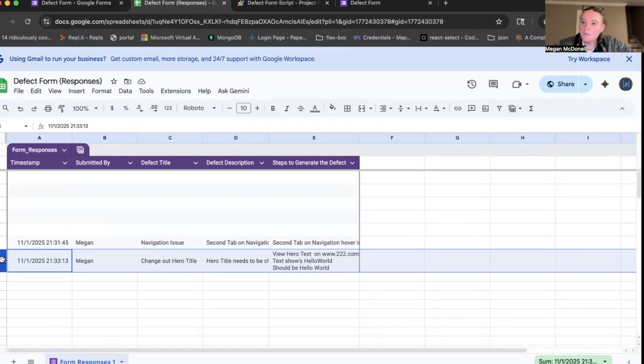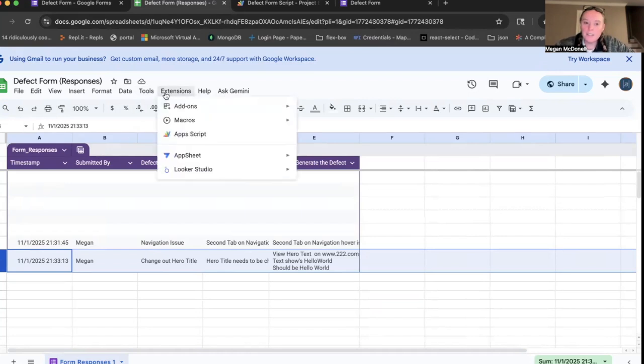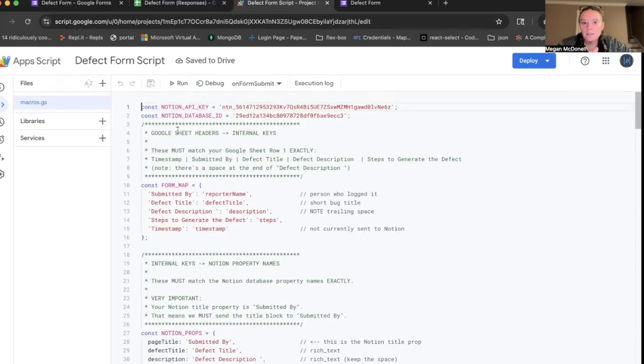Now, when it actually comes to building out the automation, what you're going to need to do is go to extensions and then go to app script. I've already got the script outlined here. Again, there's going to be an article attached below in this video or post. So you should be able to walk through if you want to go ahead and try doing this yourself. Also, please reach out. I'm more than happy to help walk you through this information and help wherever is needed.